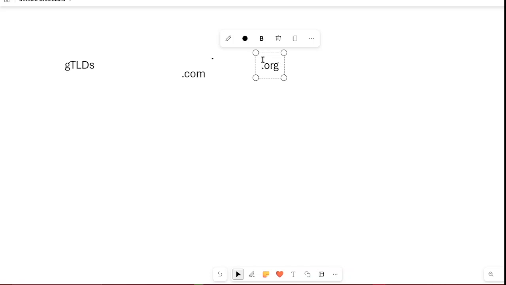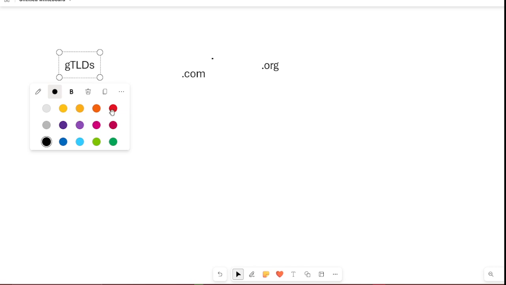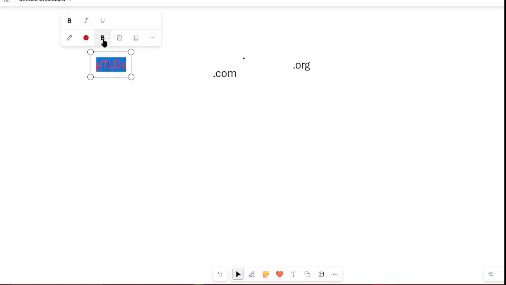These are examples of generic top level domains. I hope you understand what I'm trying to pass across. They are universal. Generic top level domains are universal.